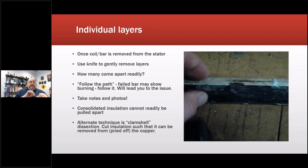Now if I have a cup, like this case, this is outwards, then that means it happened up on the surface. So this was a ground fault that failed here and then kind of damaged everything else. So it failed on the edge, top edge, that would be the top, by the way, of the coil. These are the individual conductors. I'd removed the material off of it. So once a coil or bar is removed from the stator, use a knife to gently remove the layers.